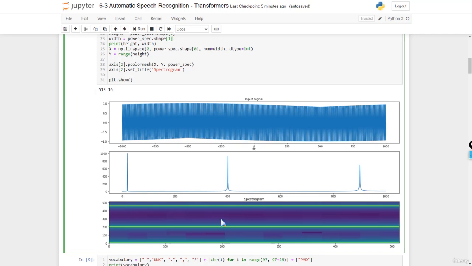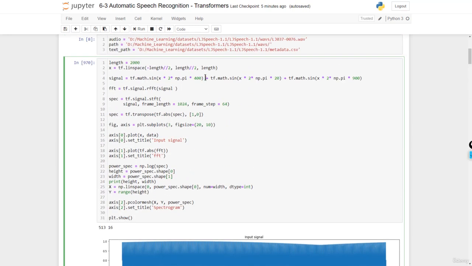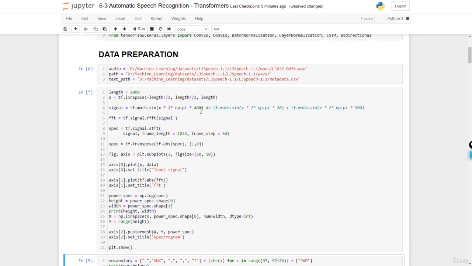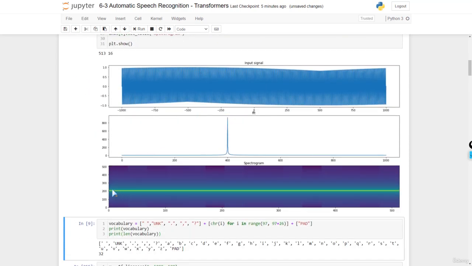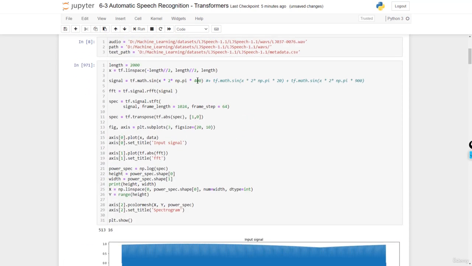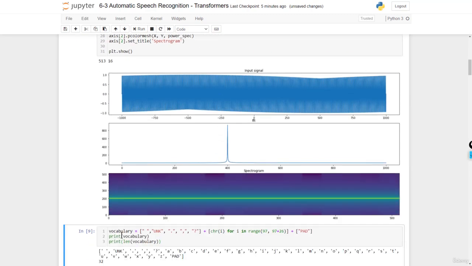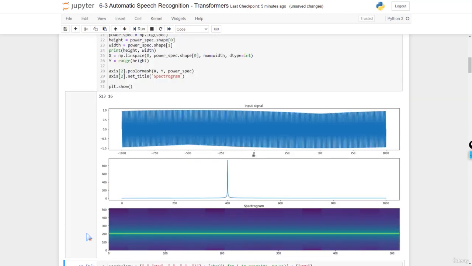And this is simply because for each of the frame steps or windows, the frequencies contained in the signal remain the same. So as we go, let's take for example just one of these. Since our frequency is 400, we have this. From here, we see that the value of the frequency actually remains the same and remains constant all through the signal. And it tells us that the signal is a pure sine wave.